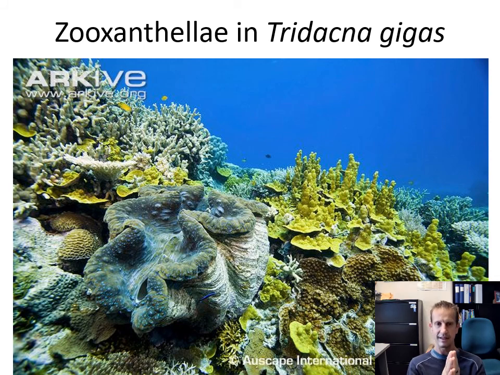Unlike most clams, which keep themselves mostly closed most of the time and just filter feed through their siphon, this clam gapes open and exposes its fleshy mantle to the sun because its fleshy mantle is full of symbiotic zooxanthellae, and those zooxanthellae are photosynthesizing and giving nutrition to the clam the same way that they do to the corals. And you can see that the corals in the background of this picture are also all these rich tones of green and brown and yellow, and all of that color is from the zooxanthellae living in them. So the beautiful colors of the reef are largely related to the symbiotic zooxanthellae that live in the coral.